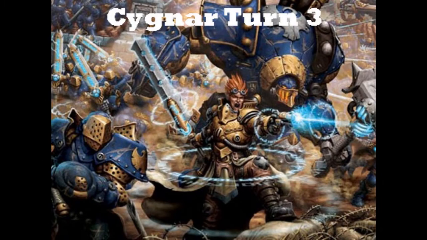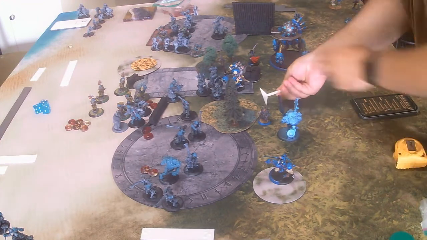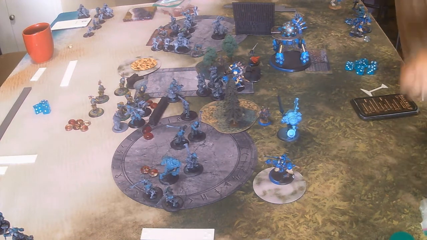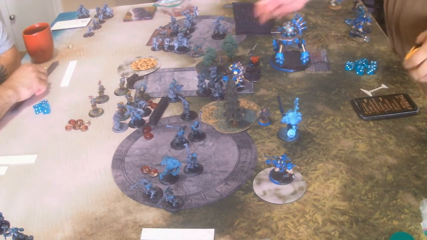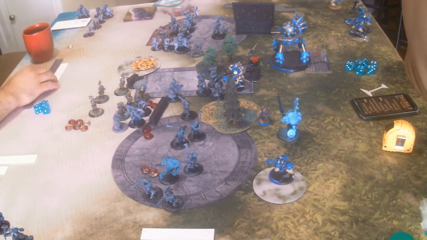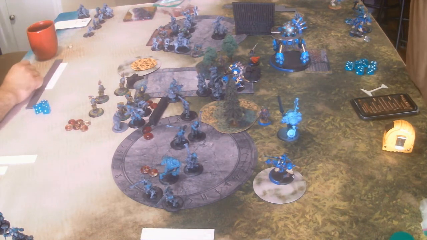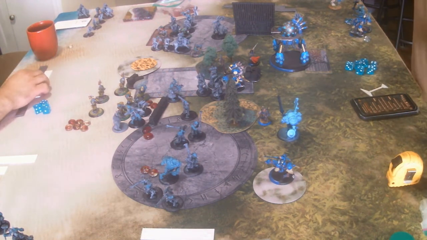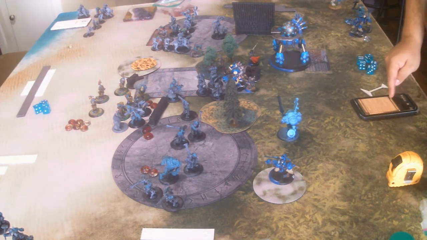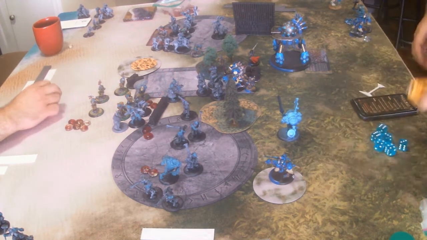Cygnar Turn 3. Alright, so now first thing I'm checking is to see if I can walk over, because I believe the Cortex is out on the Centurion. So I need to get Arlen over there to heal him, and I can. And I use the objective to give Pathfinder to Vinter, because it looks like he is going to launch in either into the middle or up top there. So I'm just checking to see what I can do. Nothing else is required, so I walk up and I heal 4 on the Centurion, so now he's fully functional.